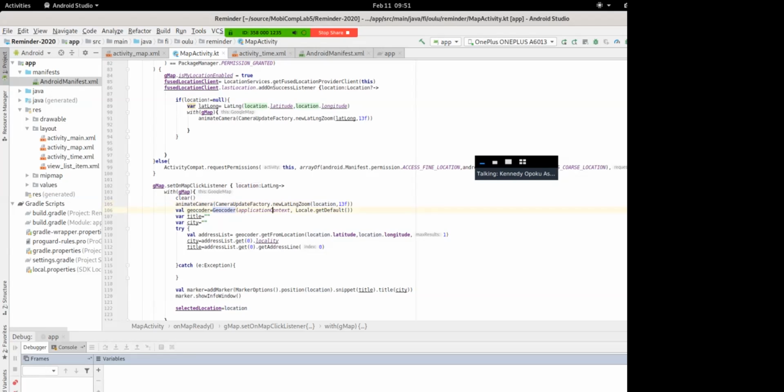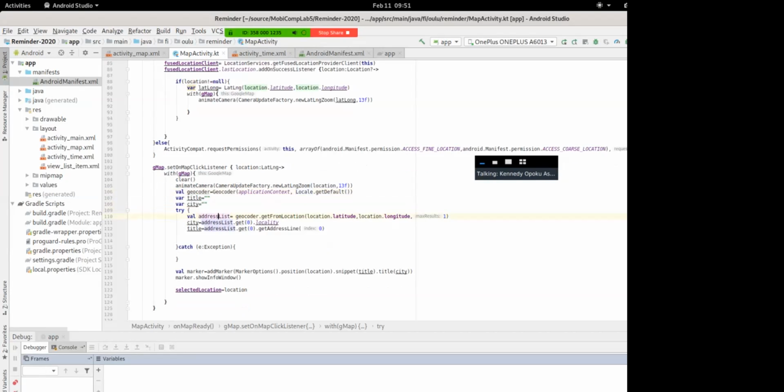And this geocoder, I create it with a locale because I want to show, maybe if the locale is Finnish or English or Spanish, the addresses in that locale. Then with that Google Map geocoder, I get the location with latitude and longitude of the location that the person has clicked. Then I'm saying that it could give me multiple results. For example, if I type Valkia, it's possible that somewhere in Spain, somewhere in China, it's also called Valkia, right? So I want to get maybe the first response, so not so many responses.